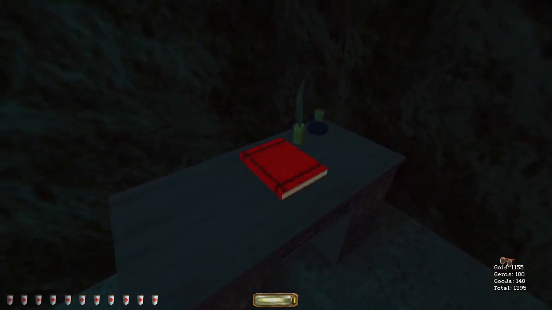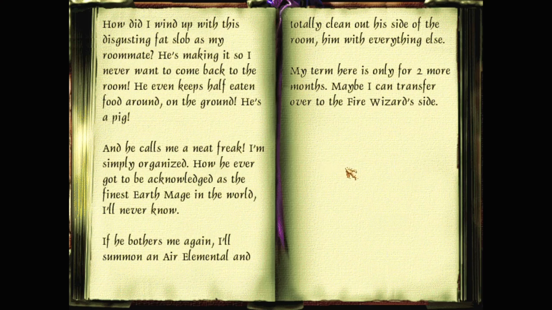Everything is nicely lined up on his desk, isn't it? How did I wind up with this disgusting slob of a roommate? He's making it so I never want to come back to the room. He even keeps half-eaten food around on the ground. He's a pig! And he calls me a neat freak. I'm simply organized. How he got to be acknowledged as the finest earth mage in the world, I'll never know. If he bothers me again, I'll summon an air elemental and totally clean out his side of the room. My term here is only for 2 more months. Maybe I can transfer over to the fire wizard's side.